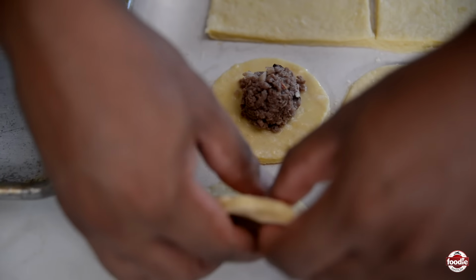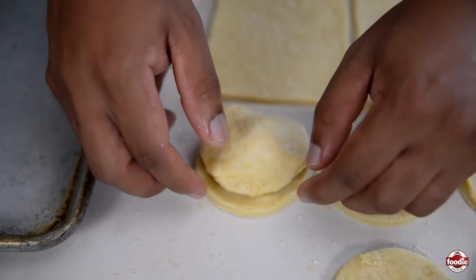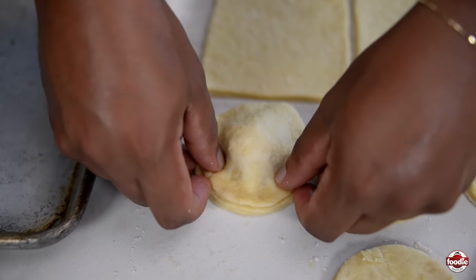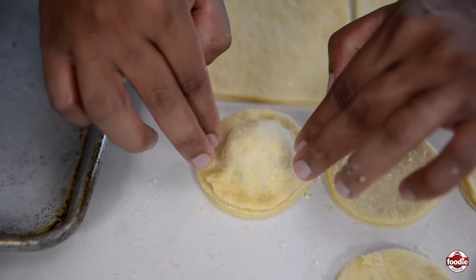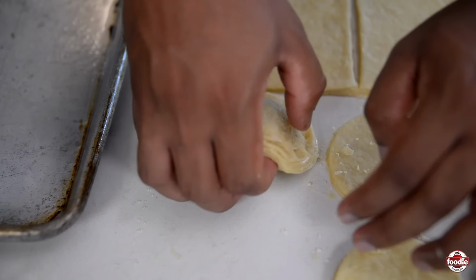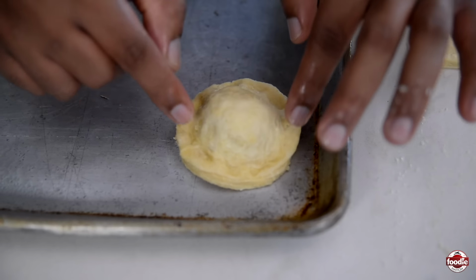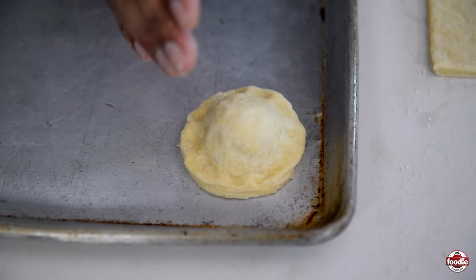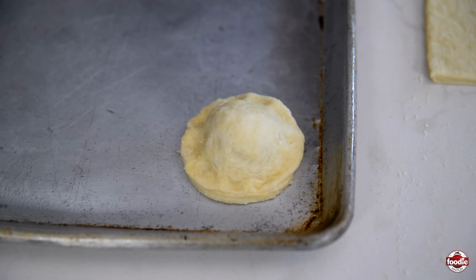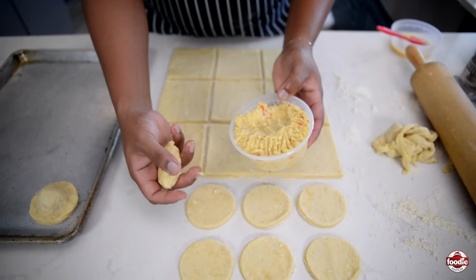Take one of the other rounds, pull it over, and just press it down right around the edges. And that's it. Then you just pick it up and put it right on your baking sheet. And the only thing left to do would be to brush it with egg wash, but I'll wait until the sheet is full, I'll brush all, and it'll go into the oven at 400 degrees for about 20 to 25 minutes.